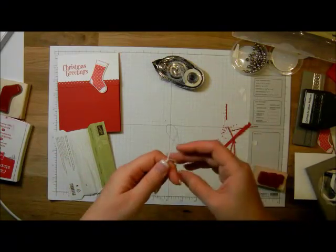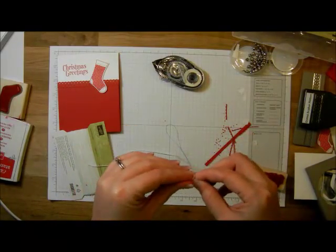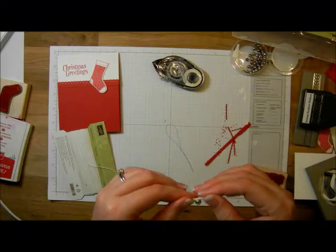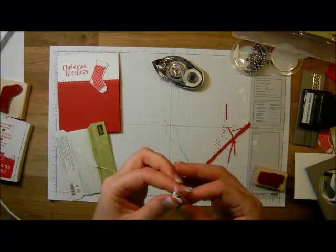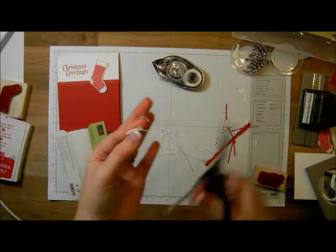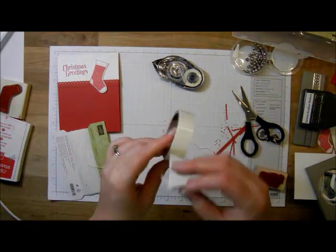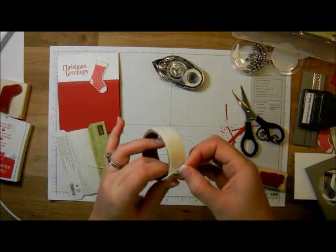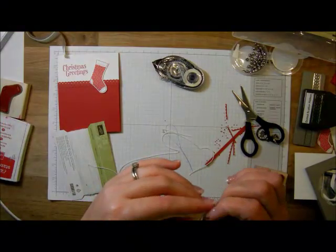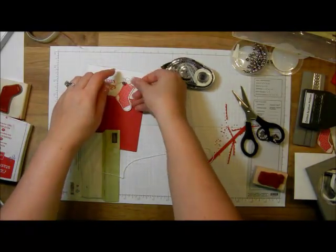Then I'm going to take this, tie it in a knot, and then tie a bow. After the bow is done, you can make it whatever size you want — I'm going to make it a small bow. Then just grab your scissors and give it a trim. You can hear it jingle — I love the sound of these little jingle bells! Grab your mini glue dots. I'm going to put the glue dot onto the baker's twine and not onto the bell, because if you put it onto the bell it won't ring for you. Then just put this at the top of the stocking.